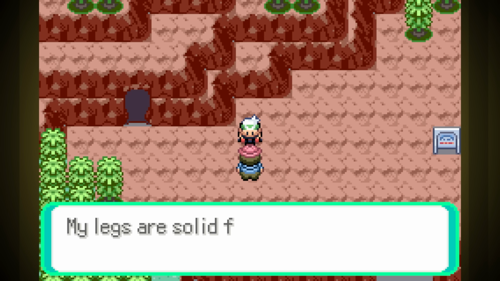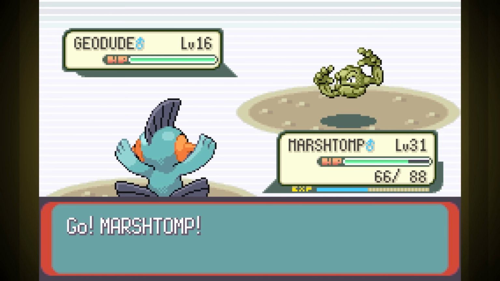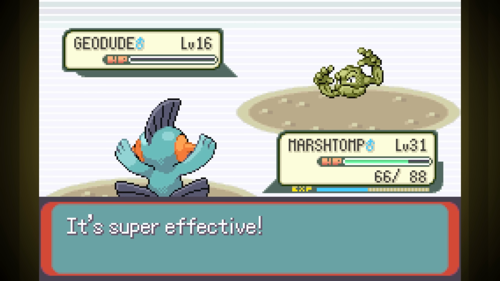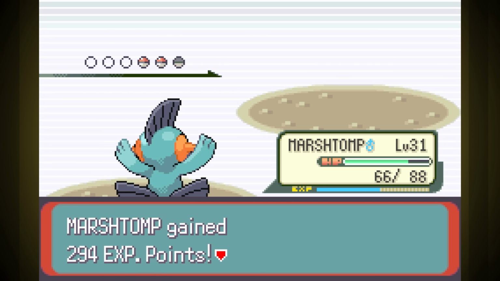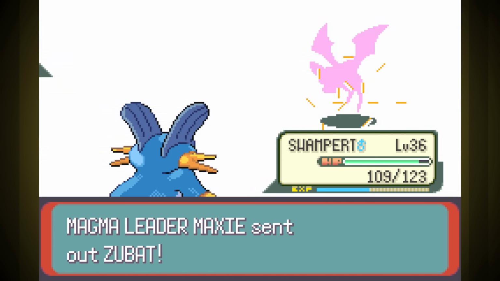After that is the Fire Gym, which I'm expecting will also be really easy, and then we get our fossil Pokemon. What one do you think we'll pick? I mean, you can guess in the comments if you really want to, but I think everybody already knows the answer. Yeah, the maxi fight was super easy as expected.